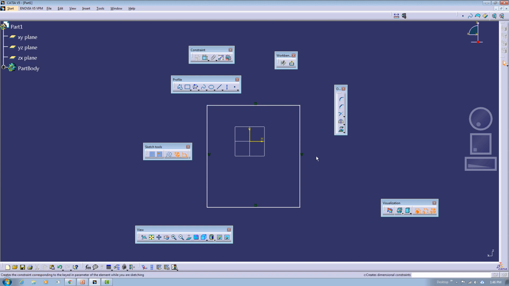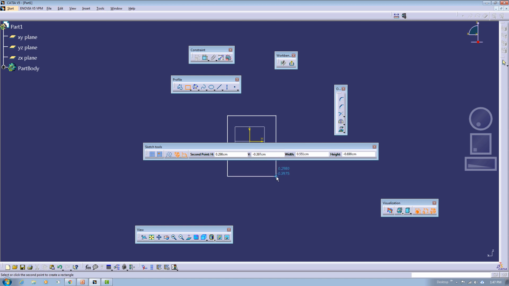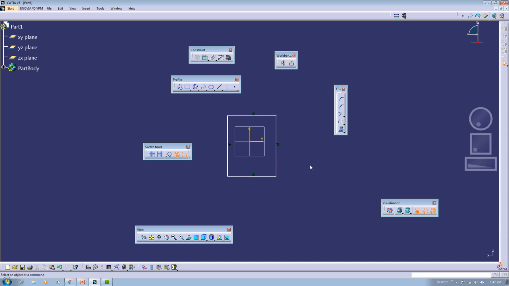These constraints that you see, that is horizontal, vertical, and some others, say tangency, concentricity, etc., fall into the category of geometric constraints. Since they govern the sketch geometrically, these constraints are known as geometric constraints. Now, I did not apply these constraints. You can see that when I created a rectangle, I did not apply them. These are automatically created. It's happening because I have selected geometrical constraint here.